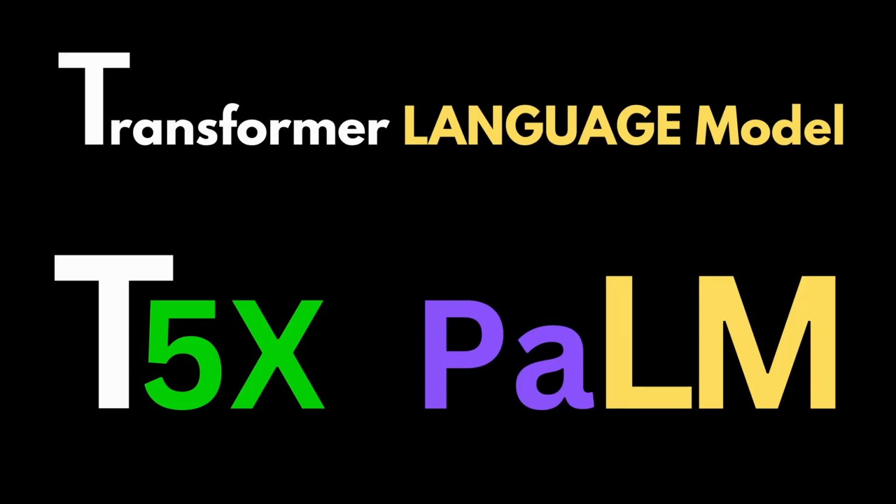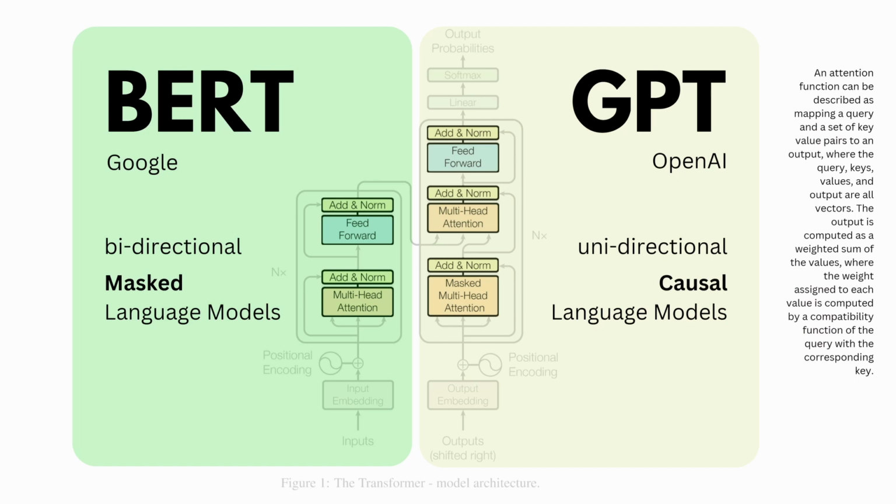Hello community, let's talk about transformer-based language models. We are at the current state of affairs. We look at the T5X model and of course the PaLM model by Google. And we look at the last video where I showed you that BERT and GPT are more or less the encoder stack of the transformer architecture. This is BERT, and the decoder stack of the transformer architecture, which became GPT by OpenAI.